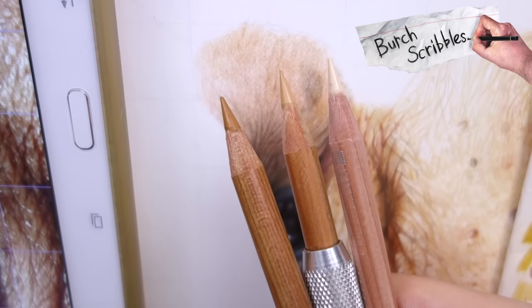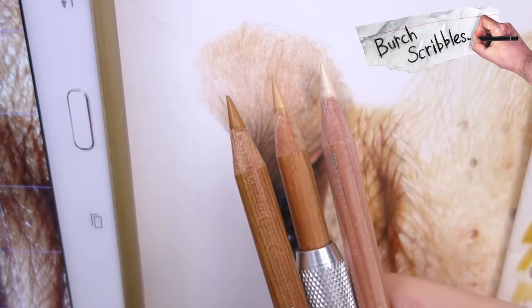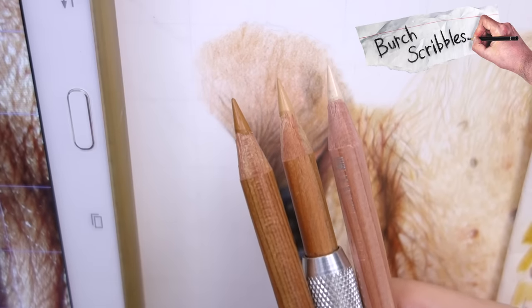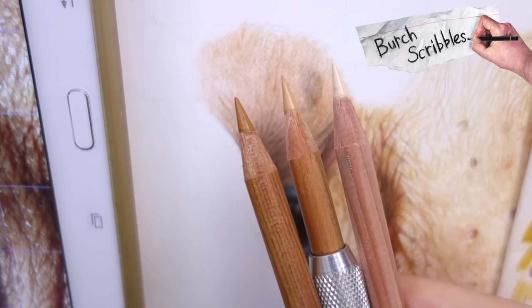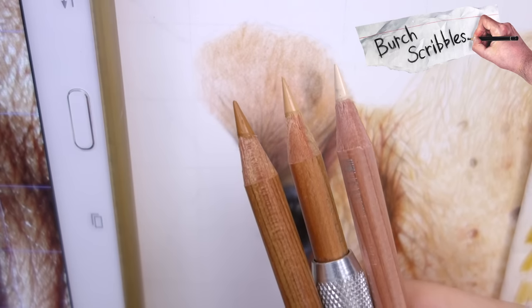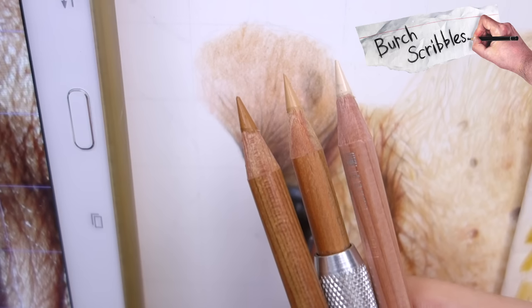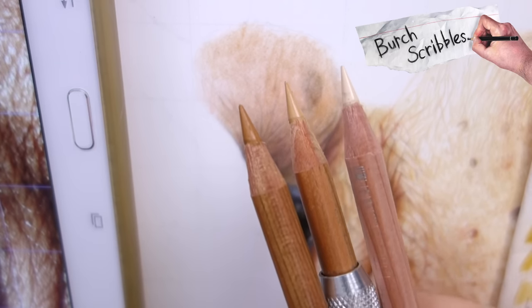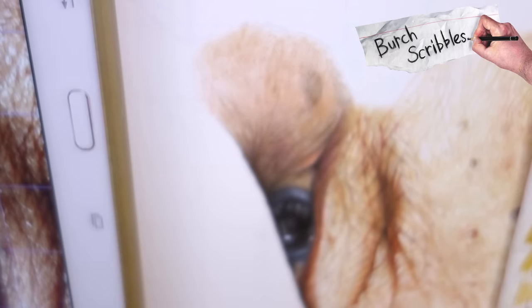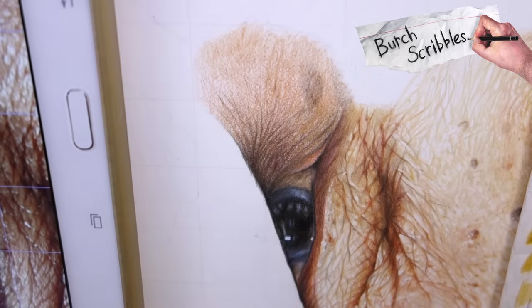Whereas with the Polychromos, to achieve these three different colours, you would have to blend quite a lot and use several different pencils to get the same effect. So that's why I reckon with Luminance, you really can't go wrong. Definitely have a go with Luminance if you can. So this is an area where I'll be using these three colours, where over here I'll probably have a burnt umber.